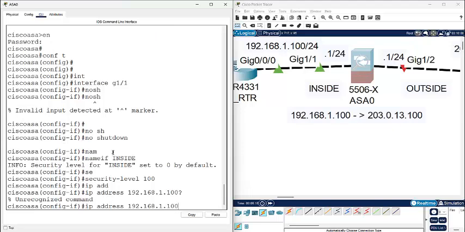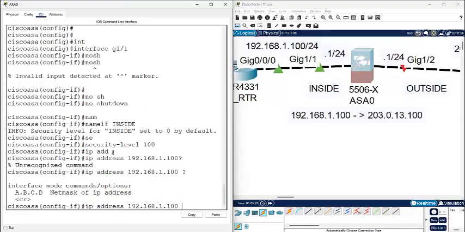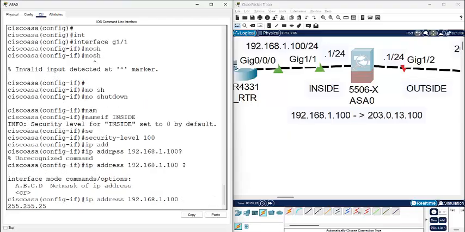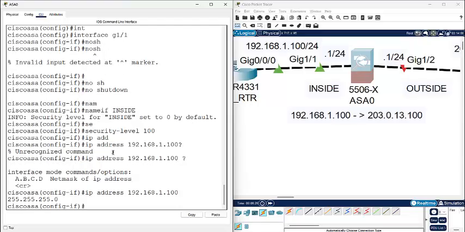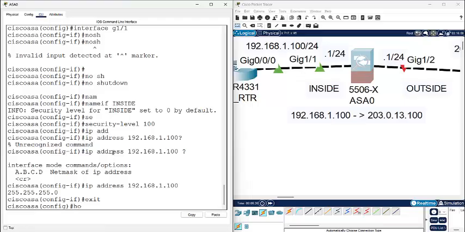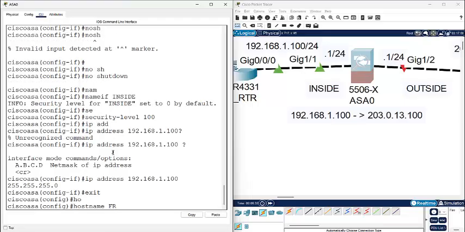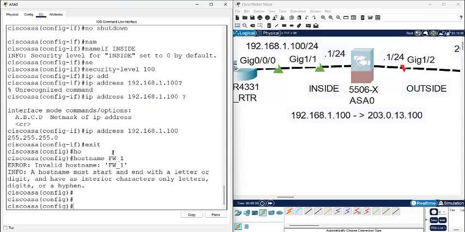Is the slash supported here? No, I need to type the mask, 255.255.255.0. Done. And wait a minute, let me give a host name firewall 1. Oh, it's not accepting.